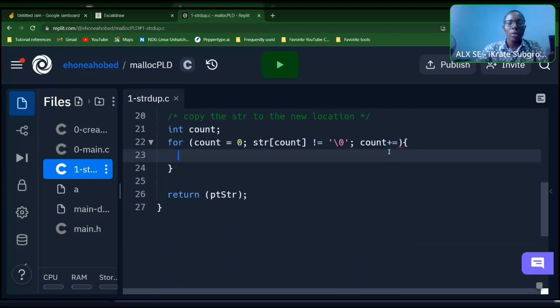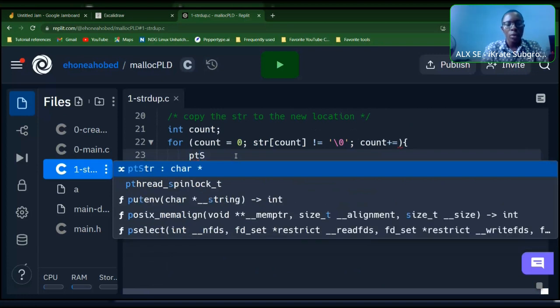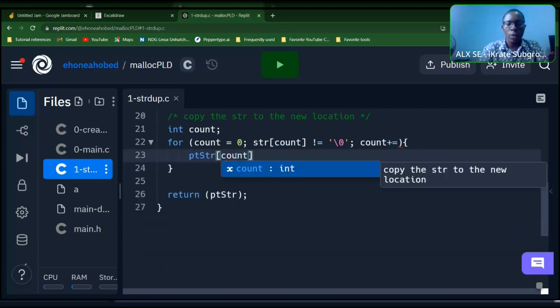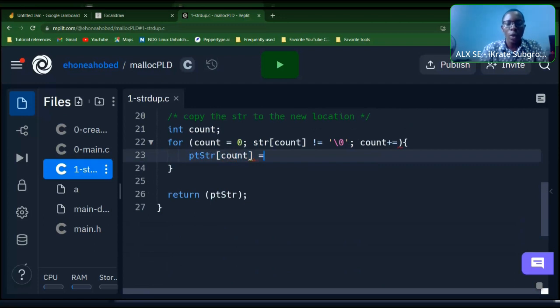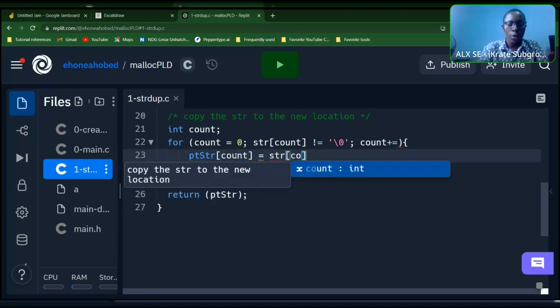In our case, once it is not the end of the string, I want you to pass this pointer value. That is, we are starting from 0. So pointer 0, 1 to be equal to string 0, 1.